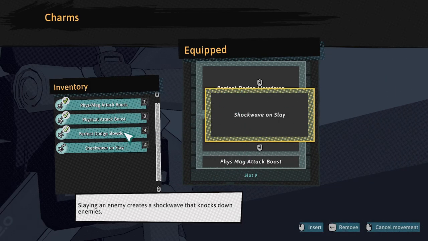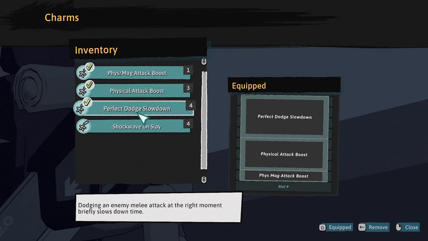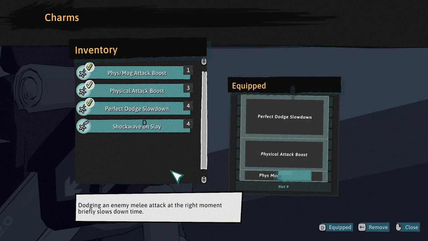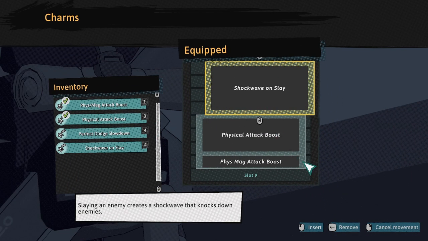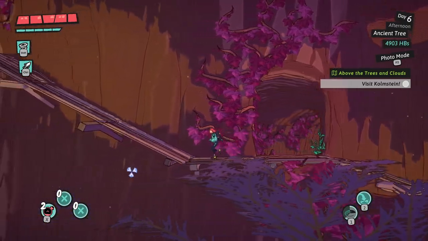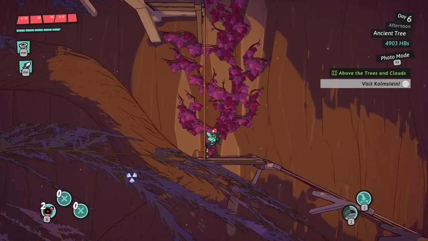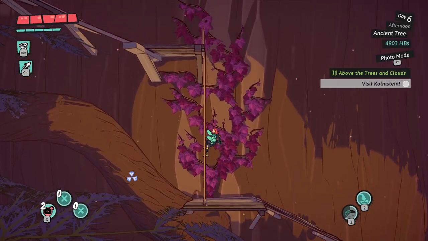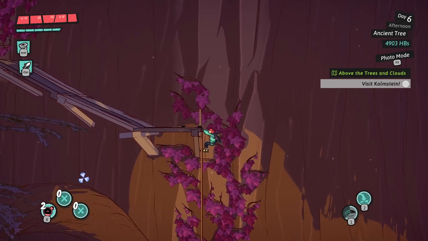I want to get rid of perfect dodge on slowdown. Okay, so remove. Remove this. Add shockwave on sleigh. Yeah, that's better. Boost everything up. I think I only ever activated the perfect dodge once. And I do a whole lot more slaying.